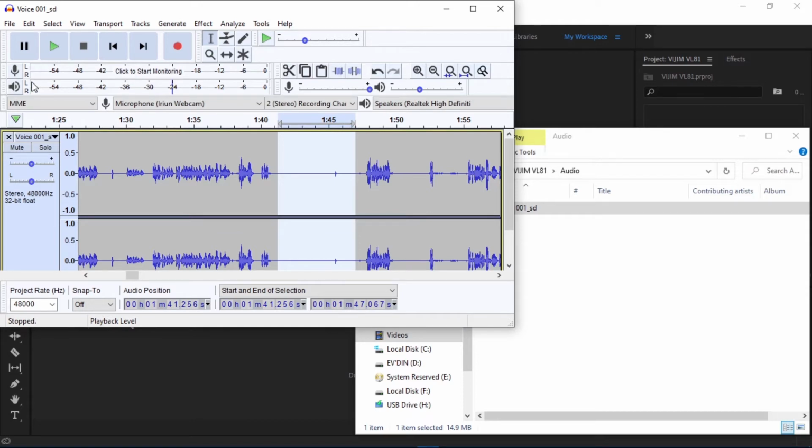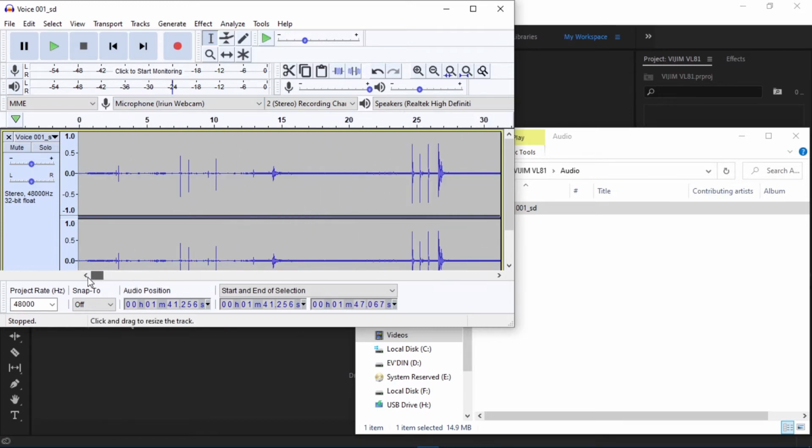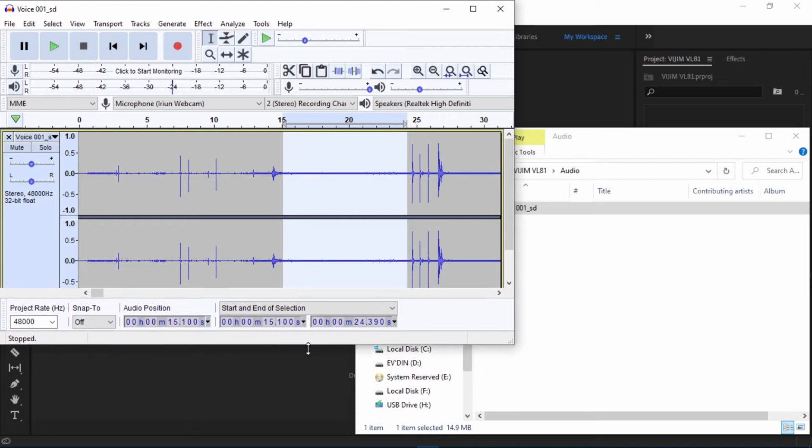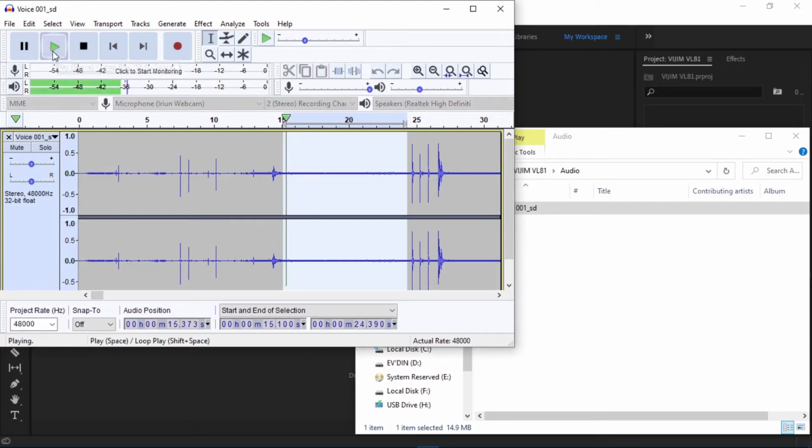So that is where I know that there is some form of noise in there. Typically it will be at the beginning of the video or the audio, especially for some place like this. You can see that there's some form of audio gain somewhere here. So if I go ahead and play this, you can see that there's a lot of noise in this area. So this is the part I'm going to be editing.